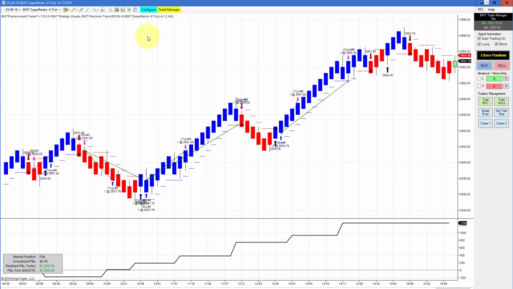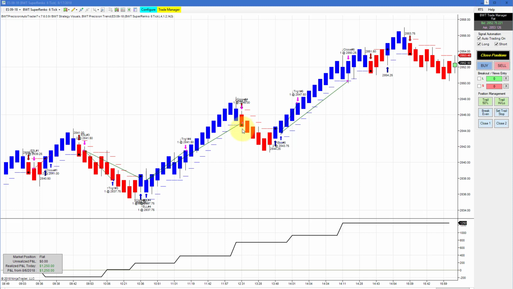Okay, next up is the E-mini S&P, and this did 1250 for the day. This is a limit order with a three-tick pullback, and we also cancel the trade if we don't get filled within three bars. So notice that with our limit order, it's not taking every swing here. And that's one of the key benefits of using a limit order.